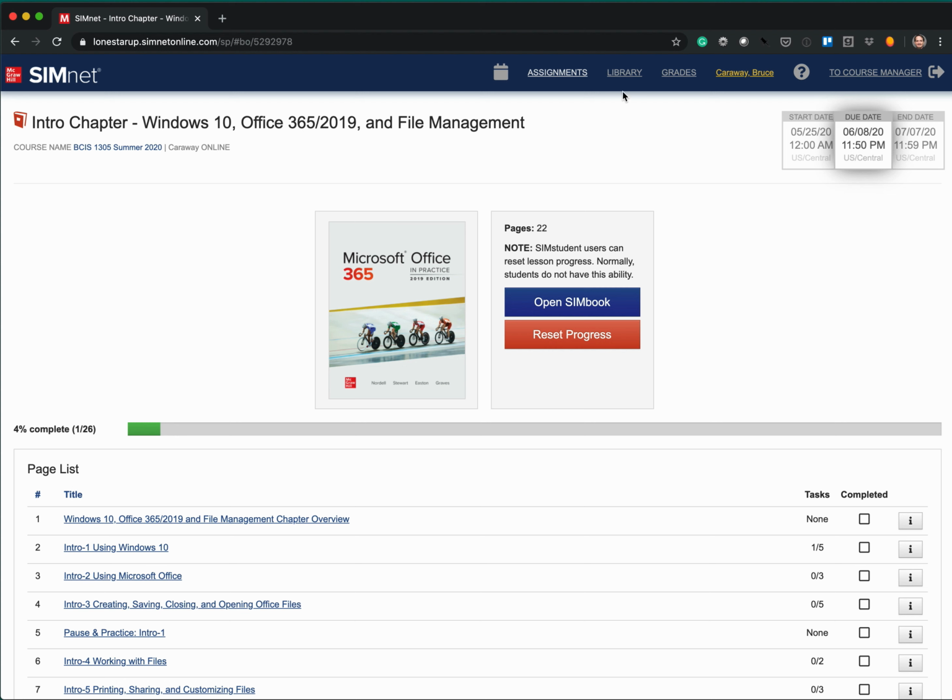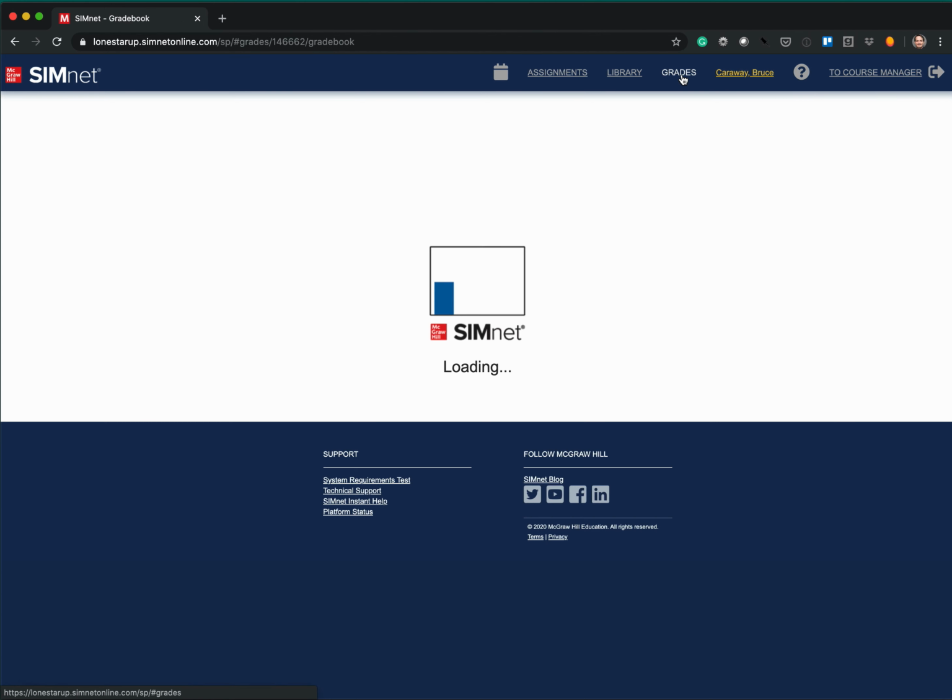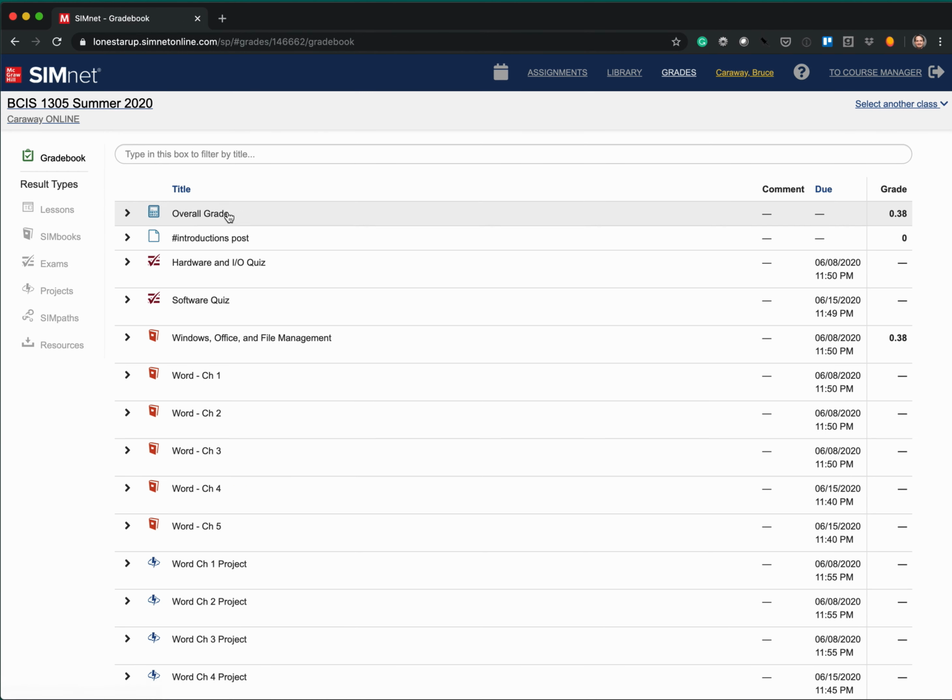Another question is, how do I know what I have completed and gotten a grade for? Up here, you'll see the grades menu item. It's going to give me a running score of all of the points. We're working on a 1,000 point total score for the semester. When you put all the assignments together, they're going to equal 1,000 points. As you see, I've got 0.38.